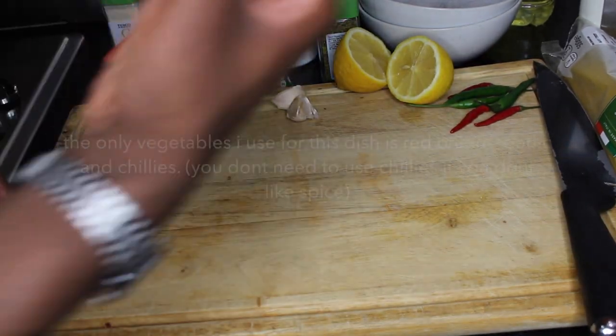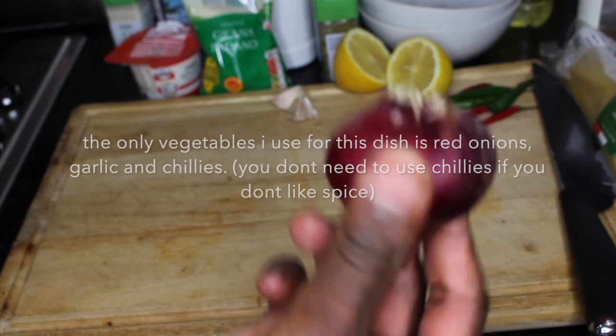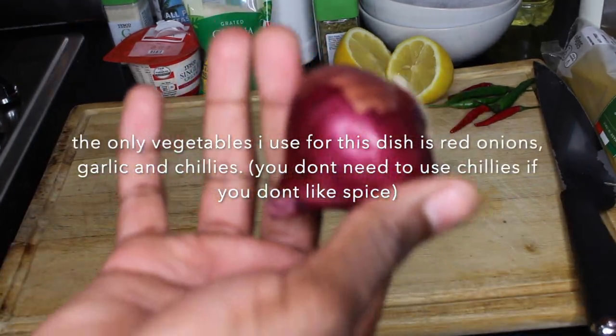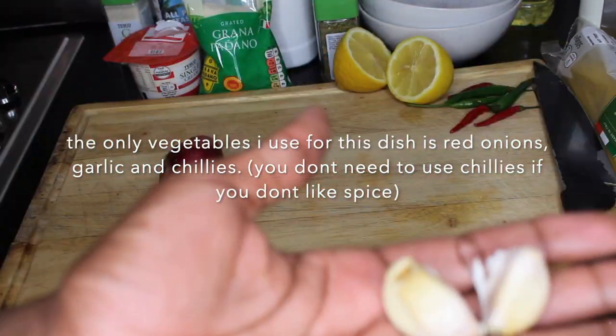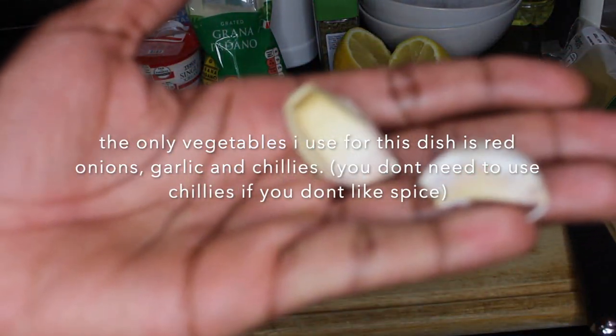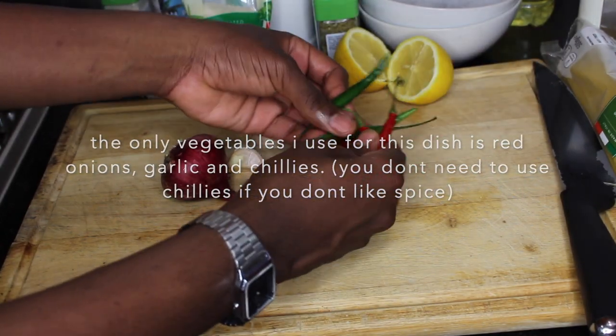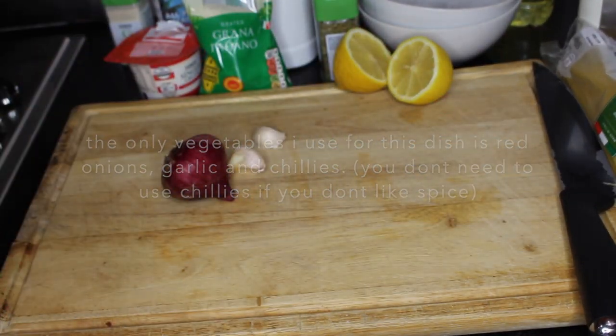It's quite simple. I literally just use one onion. I tend to use a red onion. I prefer red onions, I think they have more flavor than a white onion. Two garlic cloves, but you can use one if you want. And then this is the part where it's up to you. It depends on your palate and the things that you like.